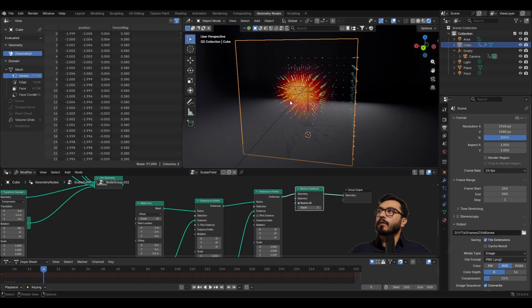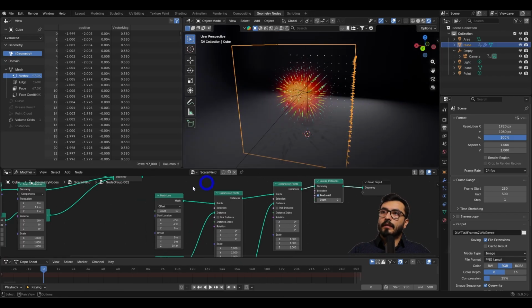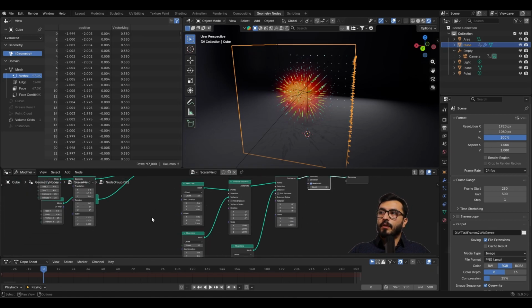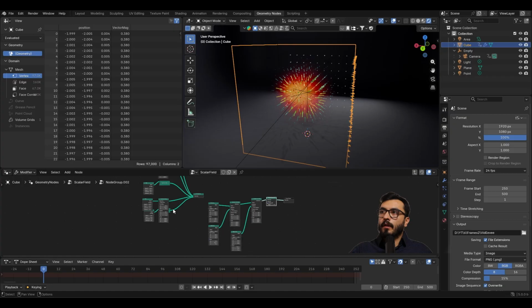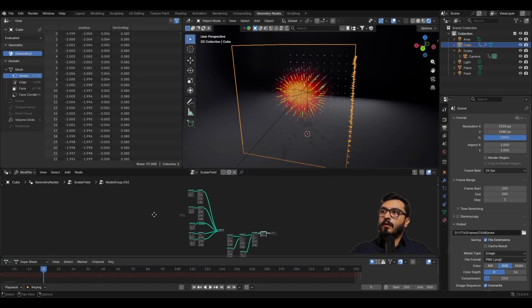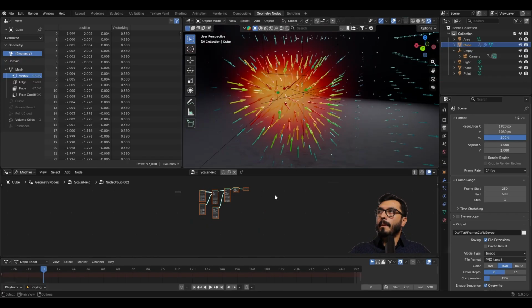We don't see many of those here because they are 0, and we have set the scale to 0 in the scaling node of Blender for the glyphs. So we don't need this anymore. We will just remove these grids, and we will keep this as our set of glyphs.